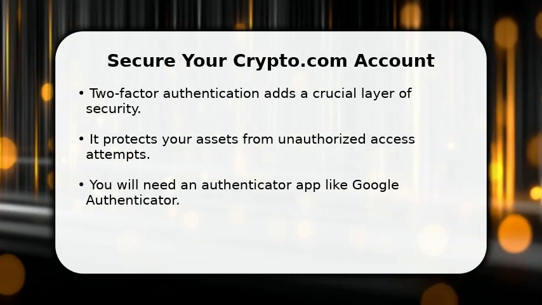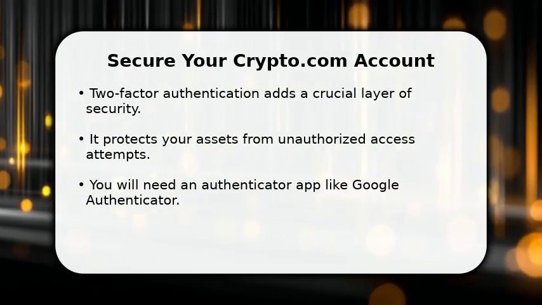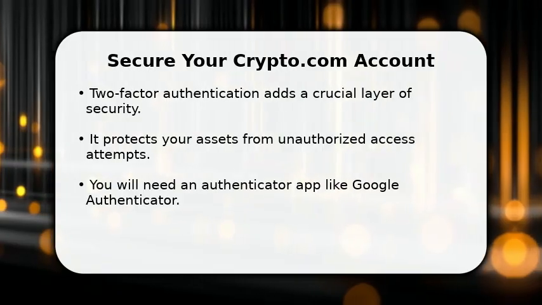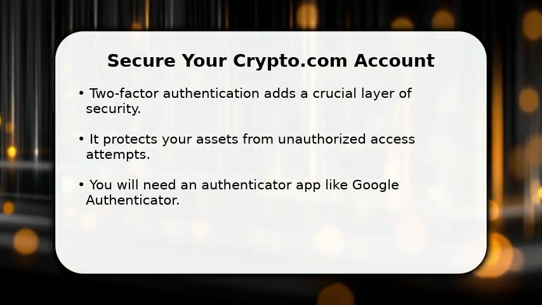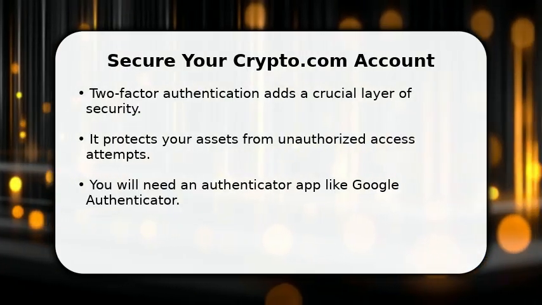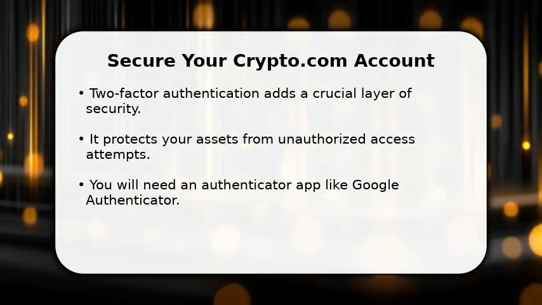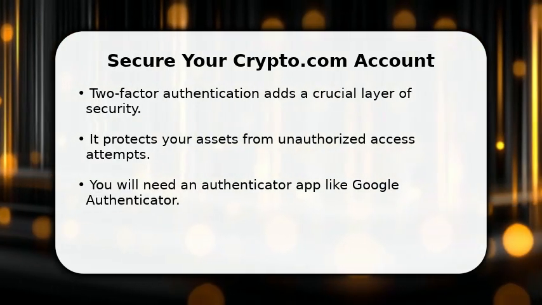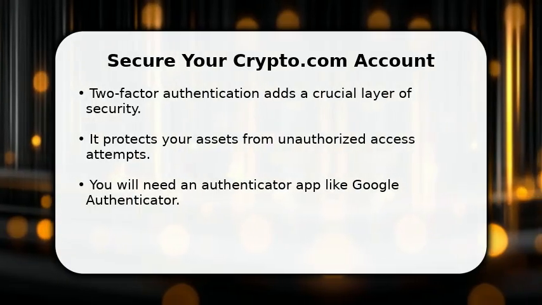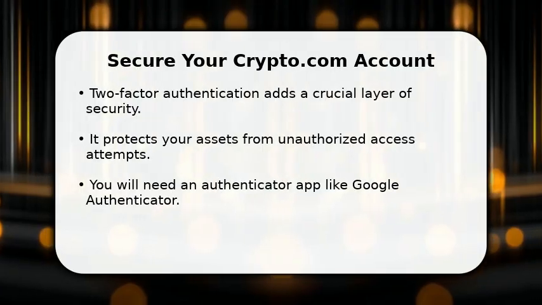In this video, I will explain how to get two-factor authentication on crypto. First, ensure you have an authenticator app downloaded on your mobile device, such as Google Authenticator or Authy. This app will generate time-sensitive codes needed for logging in and performing transactions, significantly enhancing your account's security. It's a simple yet powerful step to safeguard your digital assets.